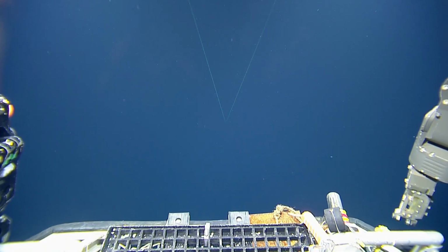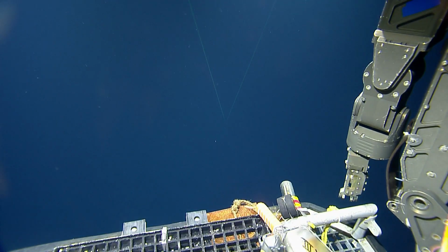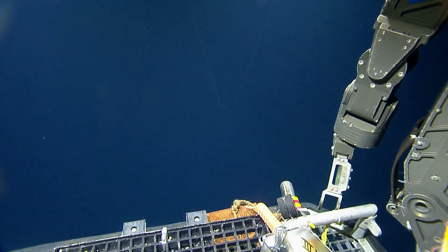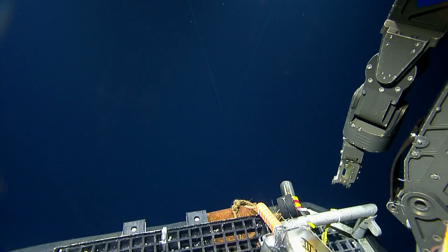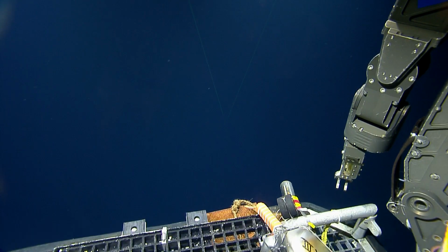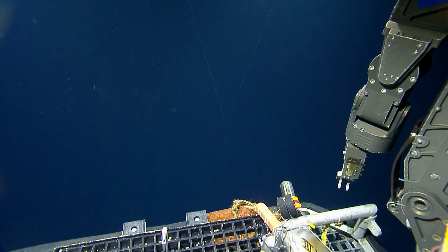Well, you're hearing the voices here of our 8 to 12 watch on exploration vessel Nautilus. We have wrapped up our 11th dive as part of our Lu'ua Ea a Hiki Ika Papaku expedition. This particular dive was on Sovereign Seamount, and it was a relatively short dive, just about 6 hours on the seafloor. And because of the depth, when we left the sea bottom, it was about 3,000 some meters deep, and so we are ascending back to the surface, and it will take a little bit of time.